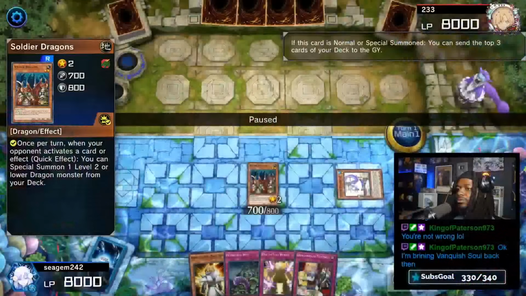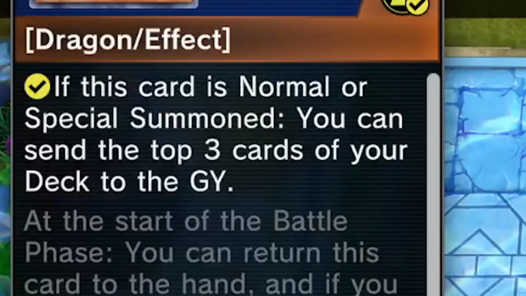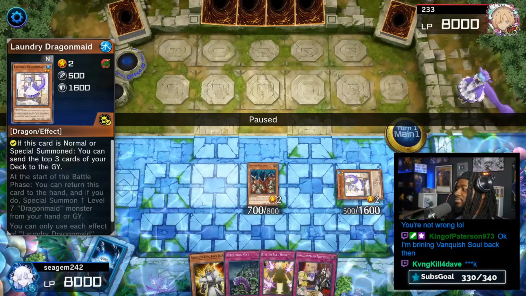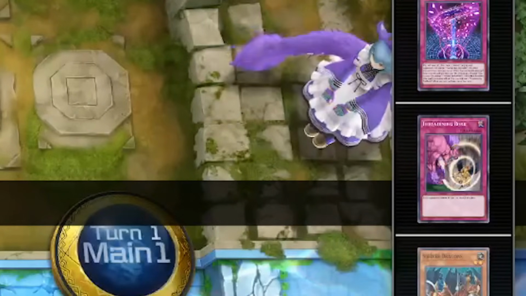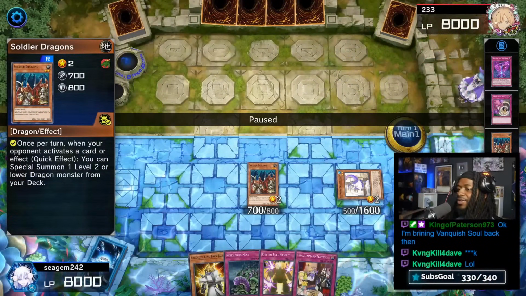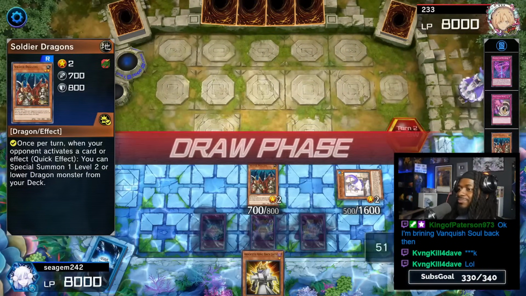We summon out Laundry Dragon Maid. You can send the top 3 cards from your deck to the graveyard. Okay. We send Threatening Roar, Transaction Rollback, and another Soldier Dragons. I think I already get the gist of this deck, chat. Then we'll set 3 and pass.